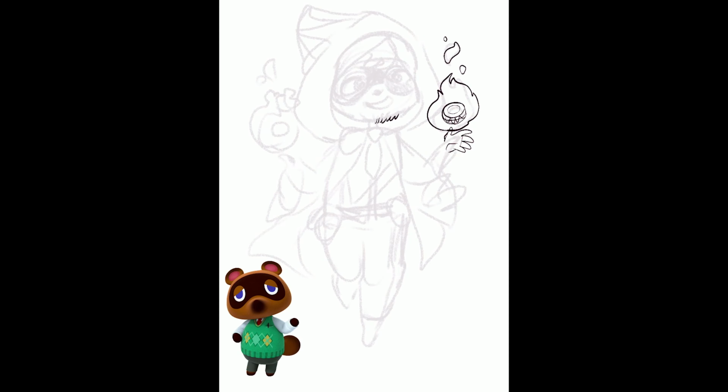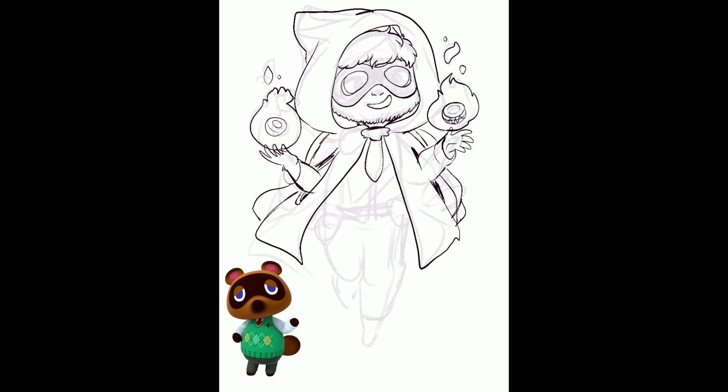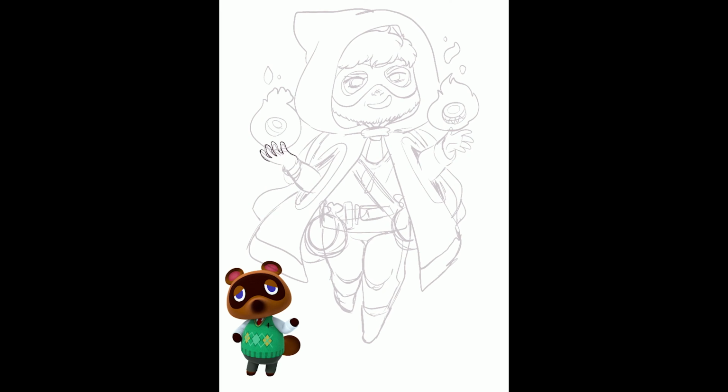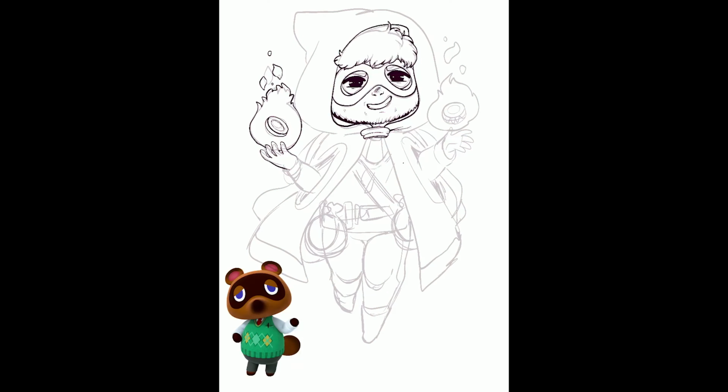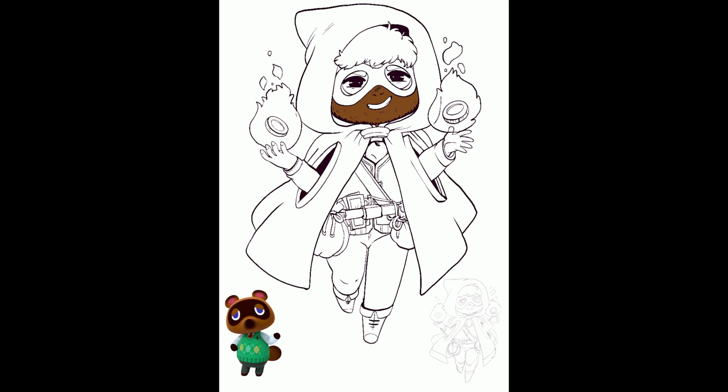Tom Nook was possibly one of the most difficult to come up with, and the reason being is I originally was going to make him a rogue, maybe make him the DM, but in the end I decided he was going to be a warlock, and warlocks tend to have a deity which they get their magic from. So the proper description for a warlock is a wielder of magic that's derived from a bargain with an extraplanar entity. So I was like, okay, so his patron is money.